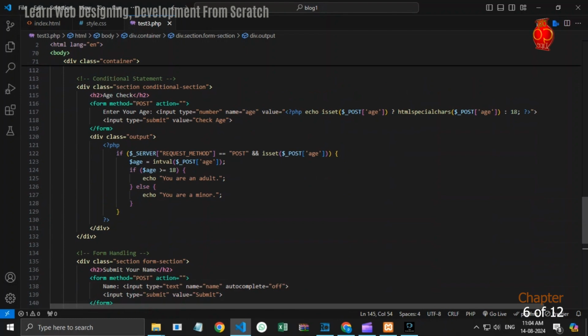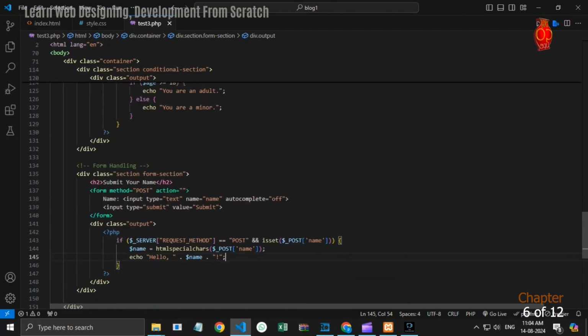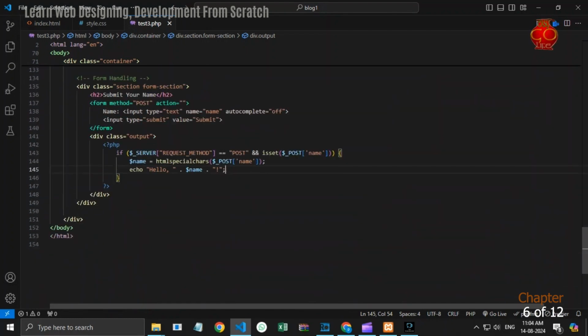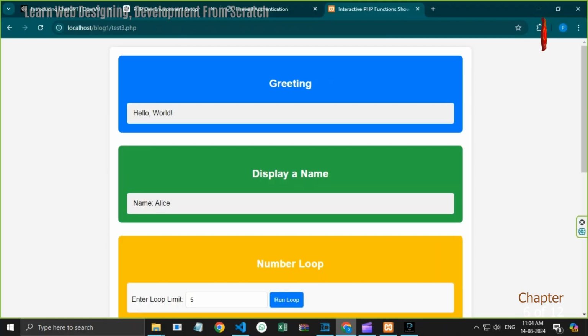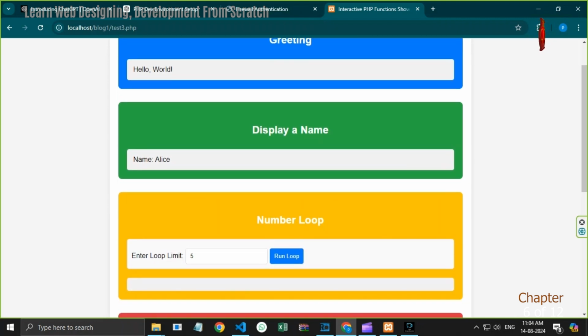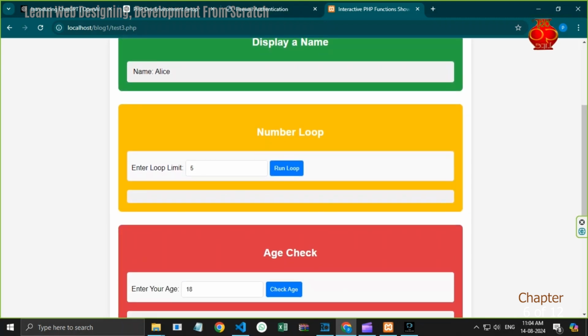Great. The code looks perfect, no errors in sight. That means we're ready to see it in action. Now, let's switch over to the browser and run this page. This is where all the magic happens. By calling this page, we'll execute all the code we've discussed, one step at a time, and see the output live.